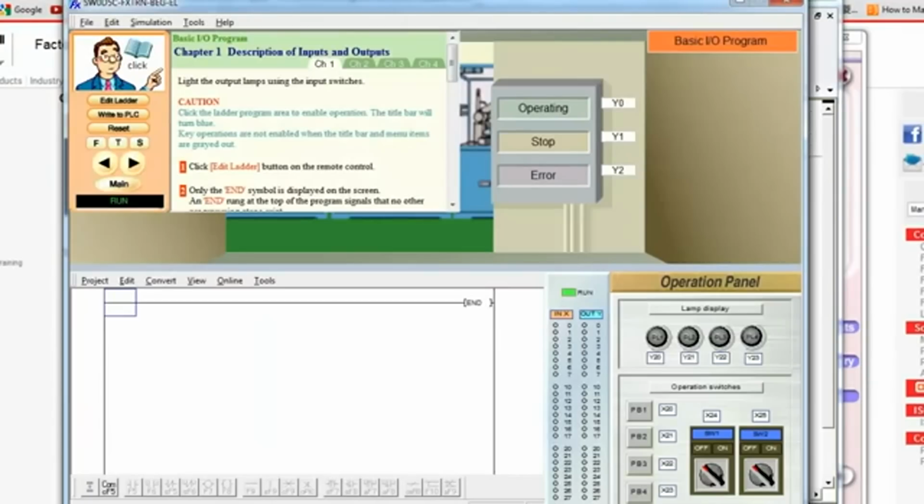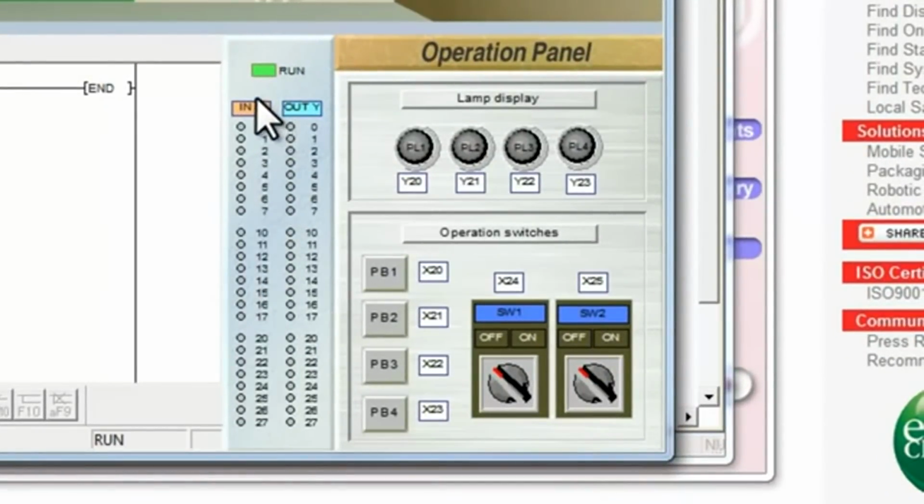For FX series, the I/O is organized a little bit differently. Here you can see in a simulation of an FX PLC, this is an FX48MR. In other words, you have 24 inputs and 24 outputs. These are organized in blocks of 8 inputs and 8 outputs. In an FX system, I/O is organized in an octal format.